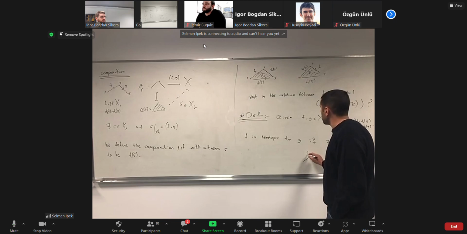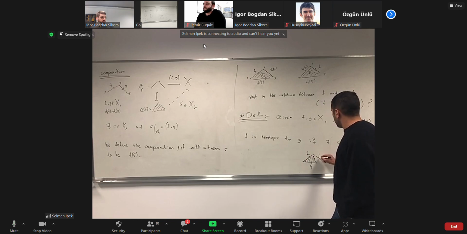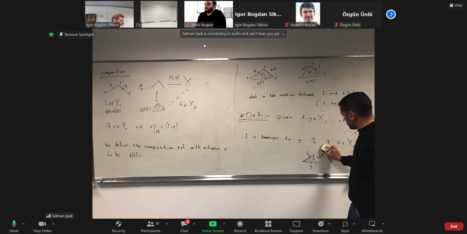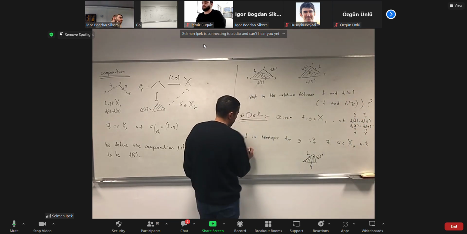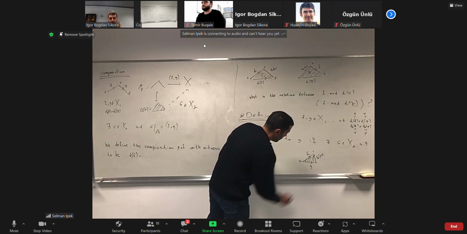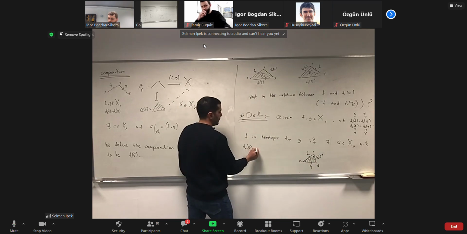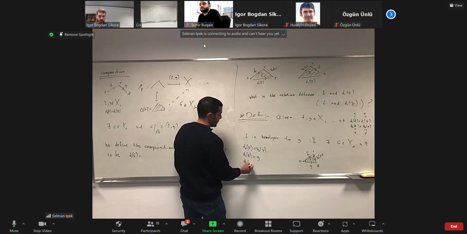let me make a picture and then we can explain. Here we put s0 of the target of f or of g, it doesn't matter. Let's call it x, y, it will be easier: this is x, this is y. So here it is s0 of y. So if I have something like this, with vertices 0, 1, 2, such that d0 of sigma is s0 y, d1 of sigma is g, d2 of sigma is f.